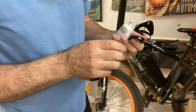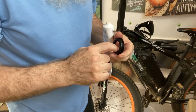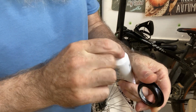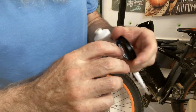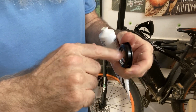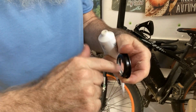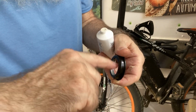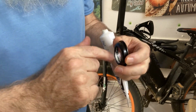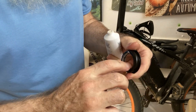And so I got to do the same with this one. Put some grease in it. Just rubbing it in, just like you used to do in the olden days when you used to pack bearings. You just keep packing it. In the olden days, you'd make sure it came out the other side. But I don't think it's really necessary for this because it just gives it a little bit of lubrication so it doesn't get dry in there. Also keep out any moisture that might get in there and start to rust this.